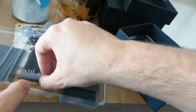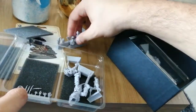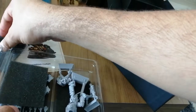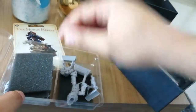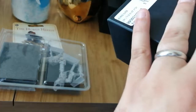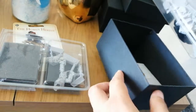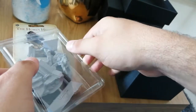Let's put this together again somewhere, somewhat in the order it was. I don't think I will need to perform that many sub-assemblies with this model. I mean, it's pretty straightforward. I'll give it a special treatment on every single piece, like I did with Lemon Russ, but this time around I'll actually be filming me painting the model, so I'll point out any tricky spots, any tips and tricks that come along the way, for you to paint your model or have an easier time painting them.